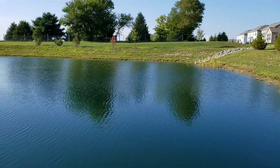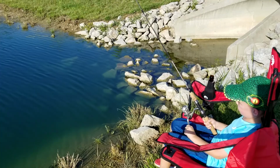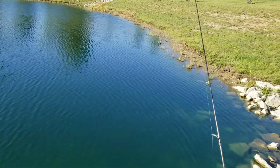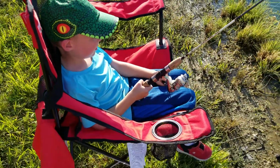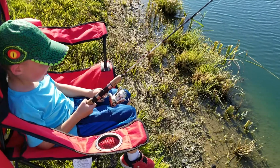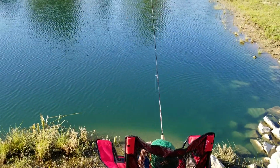Oh, looks like we're already getting action. Zoom in on that bobber. And reel it in a little bit. All right, hopefully we'll catch something this time. I think we will. We've had pretty good luck with catching bluegill. Take it under. Take it under. Reeling in a little bit, just keep it moving.